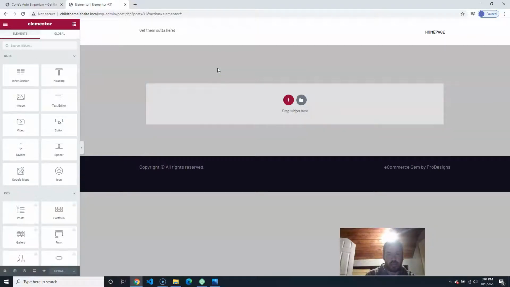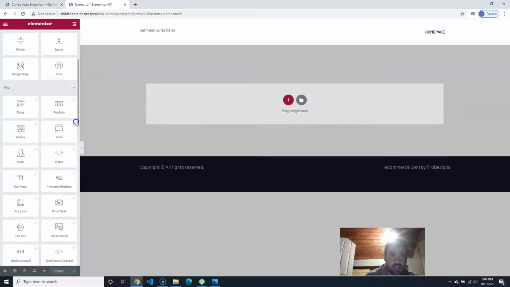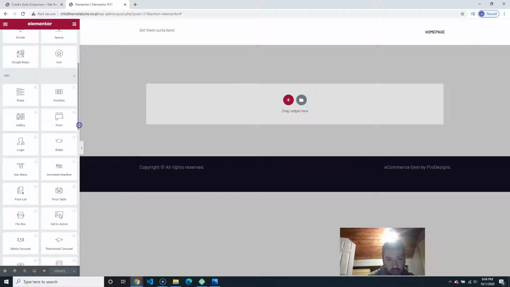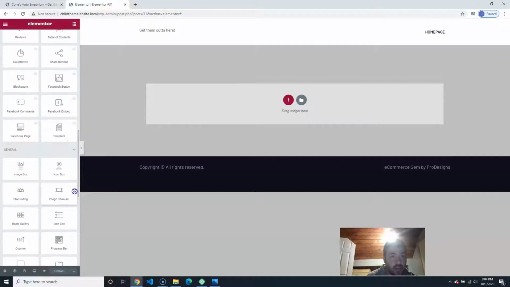So I have those in there, and now what I want to do basically is just go ahead and put those elements in here. So I'm just gonna go ahead and on the top here. Last time we were doing it, we only saw these versions here, but there's actually more items. So there's this pro section, which has a bunch of cool things that would be nice, like the price table and stuff. I could definitely use that, but we'll just fake one. And then on the bottom, or if you go farther down, they have even more stuff.